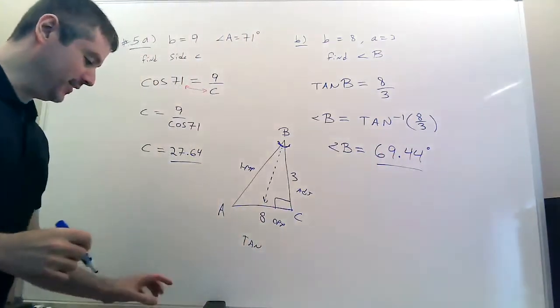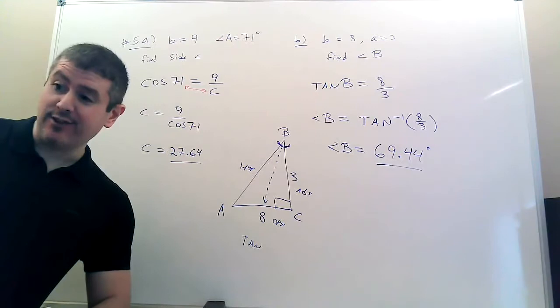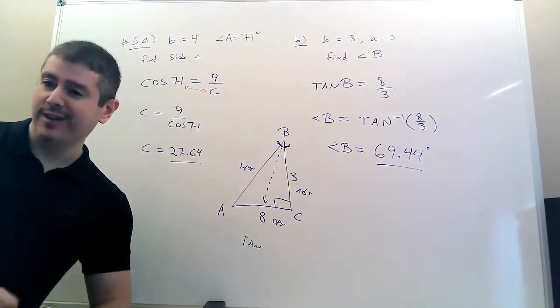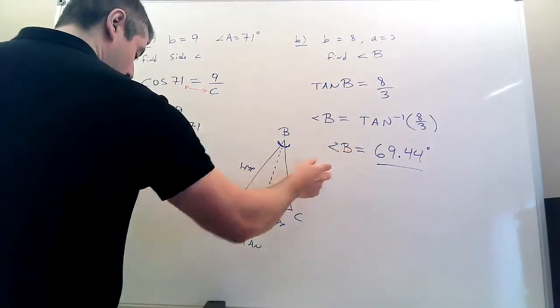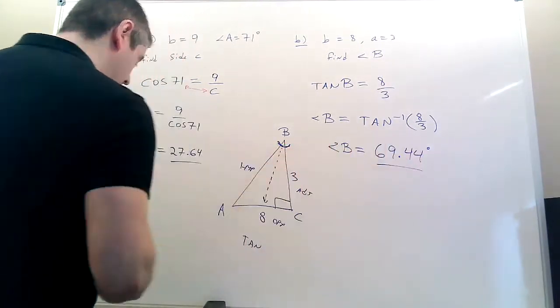I love it. Not the best choice. That wasn't on purpose. I'll make you this one promise. You will not get an answer that's 69 on your test. I guarantee you. There's nothing wrong with that number. It's a really good number. But anyway, I got 69.44 degrees. That's rounded to 2 places. The next number here is a 3, so that's going to stay as a 4.